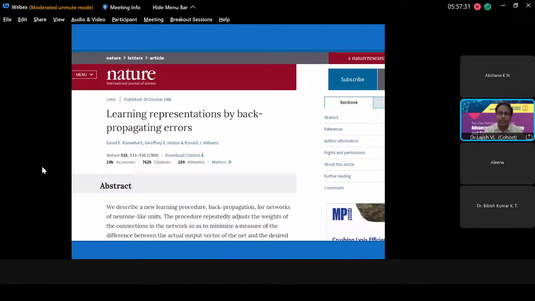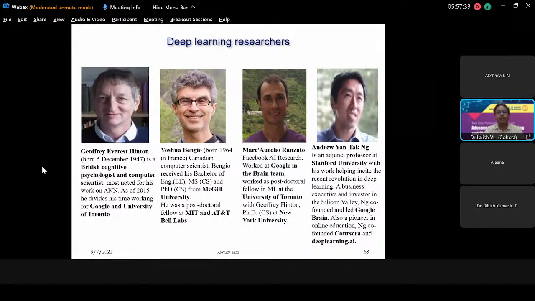You can refer to this type of article. These are the deep learning researchers that we normally follow. Geoffrey Hinton is working with Google and the University of Toronto, and Bengio. You can go through their biographies and see how they have contributed to this particular branch of computing sciences. And definitely, you might have listened to Andrew Ng's tutorials previously, on Coursera and deeplearning.ai. He has given numerous lectures, tutorials and MOOC programs for understanding the concepts of deep learning architecture.